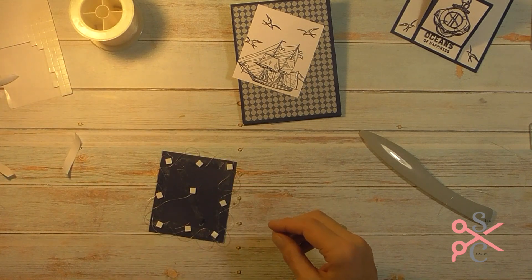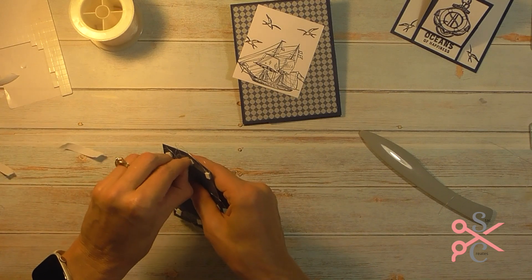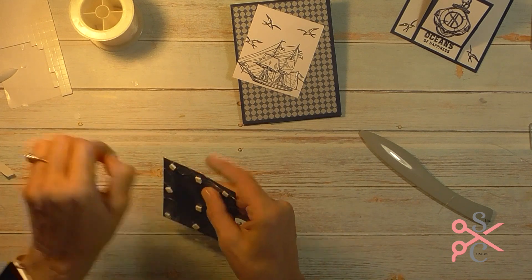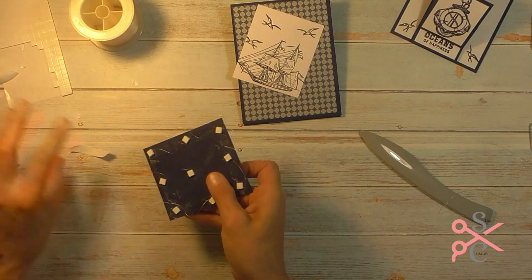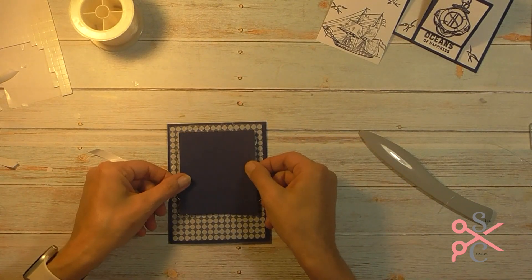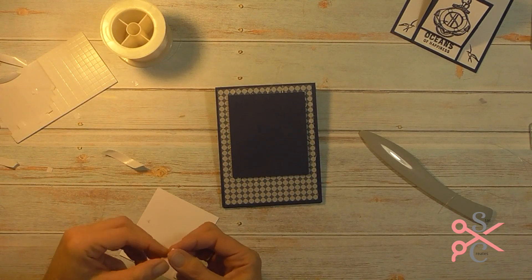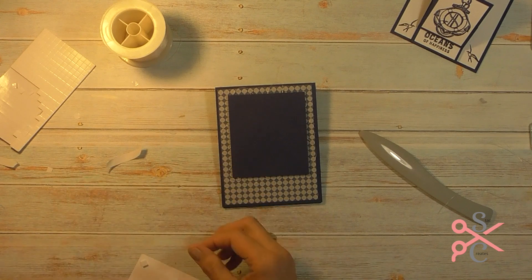Now I'm going to take some foam squares to pop this up. When I first made the card I put it right on the patterned paper and I think because the fishing line is clear you really couldn't see it, so I popped it up so it wasn't so close to the patterned paper. I'm going to use nine on this one. We're going to go in and give all those pieces a push, take the backings off of all those, and our card is almost done. You want to put this piece more toward the top of our card here. I'm going to pop this piece up as well — so this card has a lot of dimension. I'd recommend giving it to a friend versus mailing it because of how thick it is.